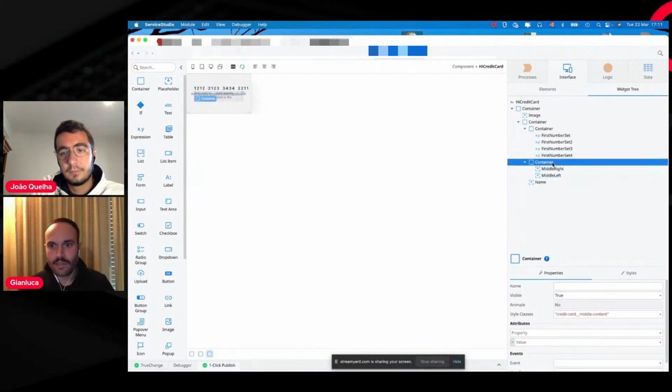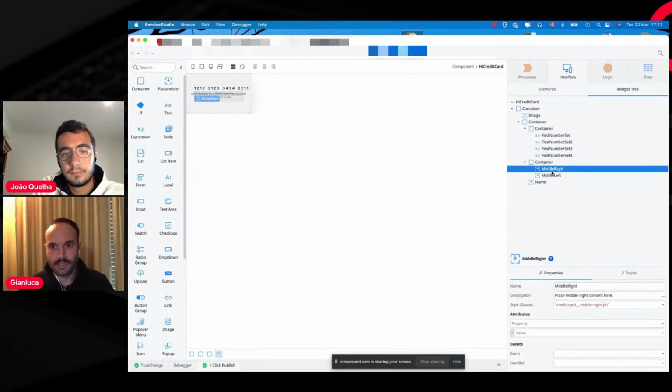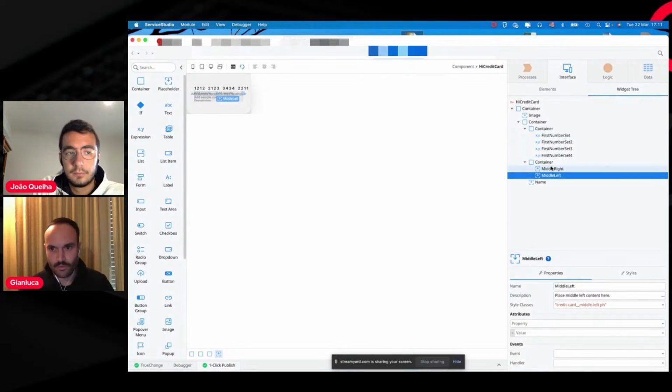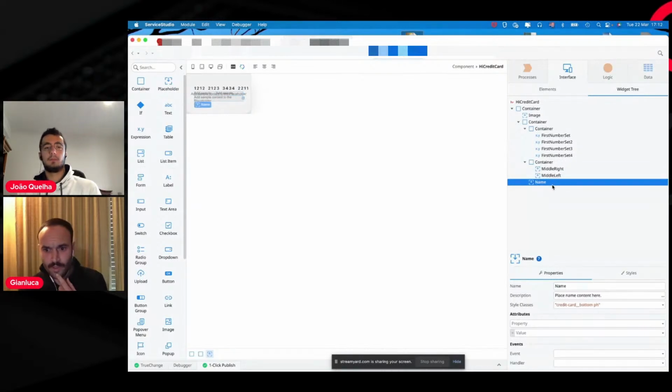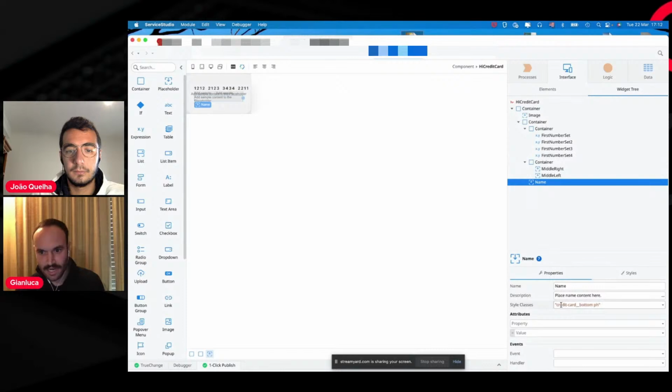So then we have this other container that has these 2 placeholders, for the middle right content and the left content, and then the name. Maybe one last thing I want to say regarding the structure of the UI component is the use of CSS and styling. As I told you, every placeholder and container has a certain CSS class applied.